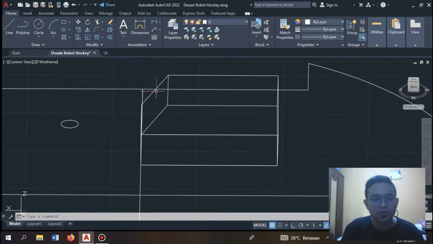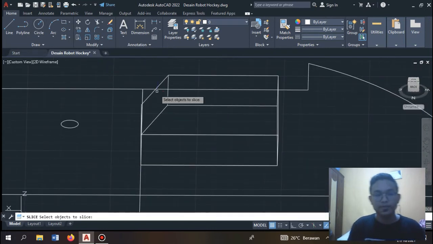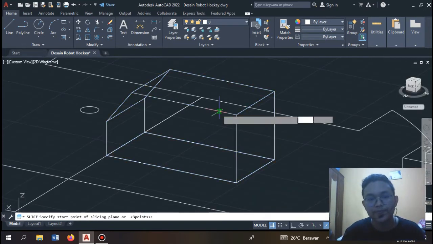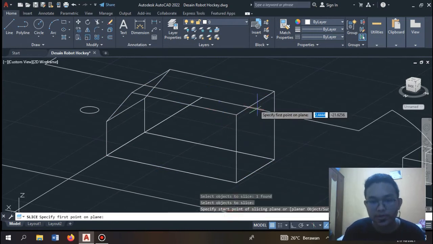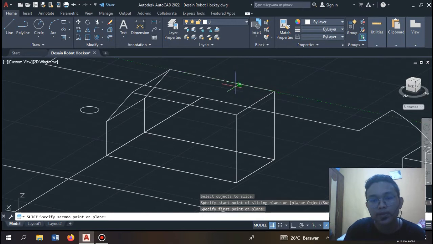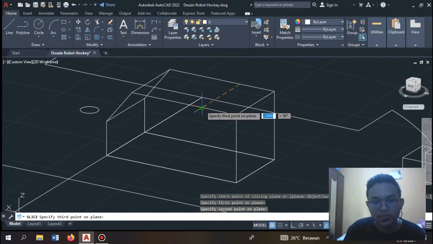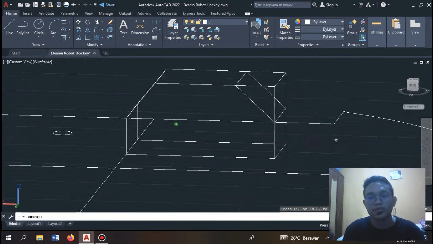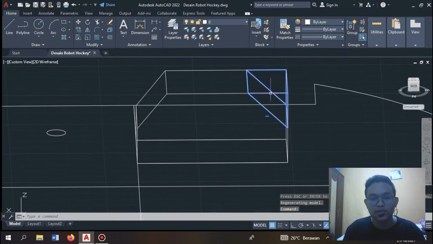And then we slice again this box and choose the 3 points and choose these edges, this edge, and as you can see, it got sliced.